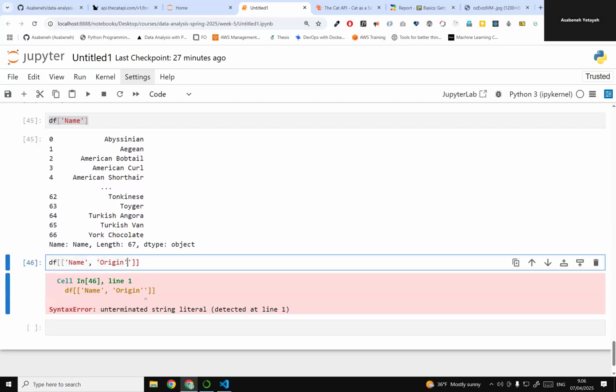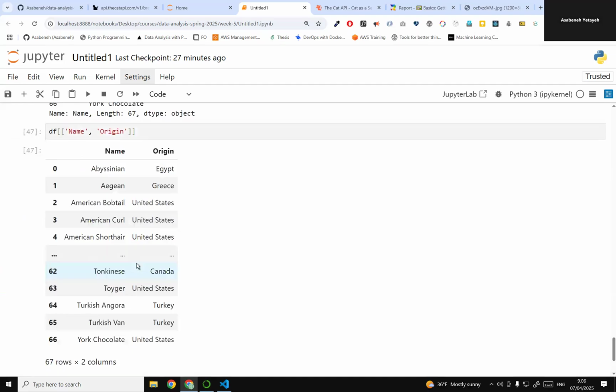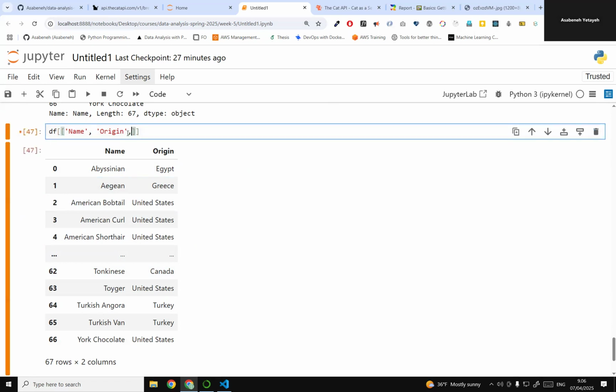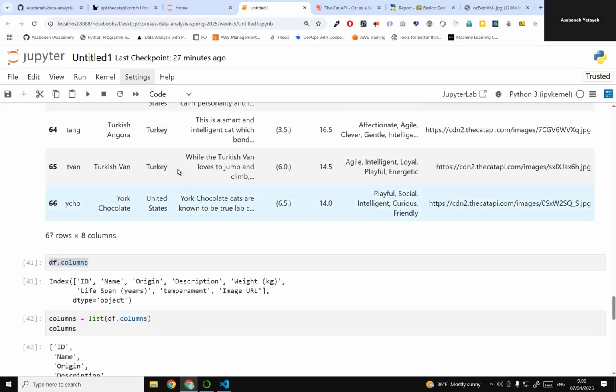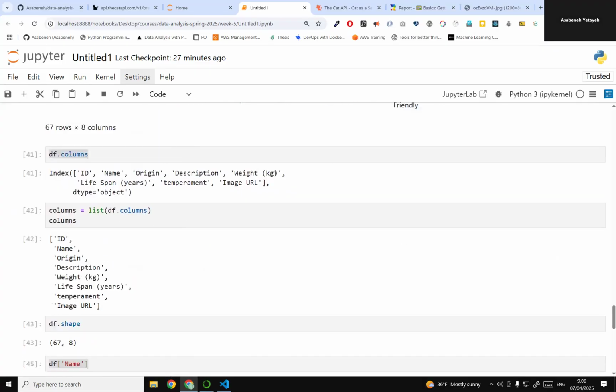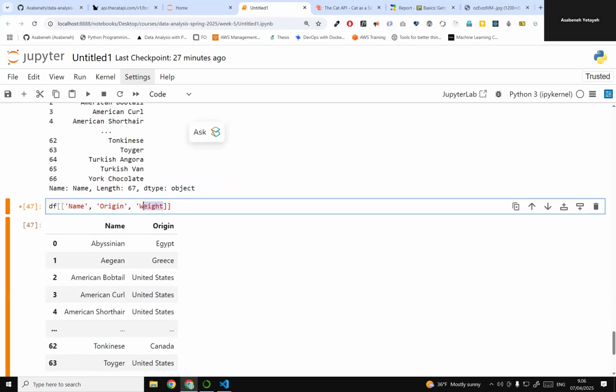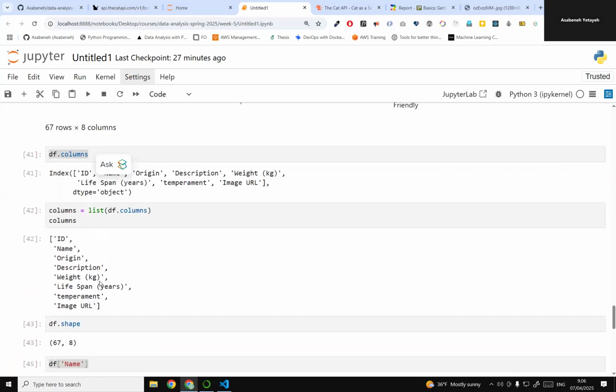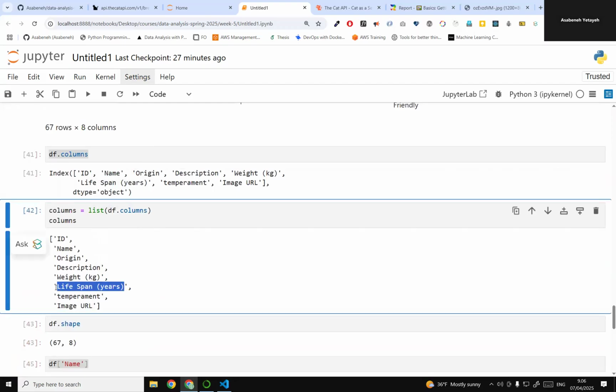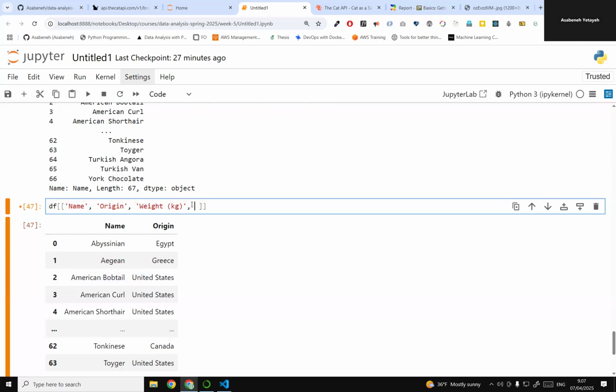Maybe I think we have too much of this. We need one. As you can see now, we just have name, origin, and then even if you want it to be more, weight, and then lifespan. Weight also has too much information. If you remember, it made it a bit cumbersome, but sometimes real life data is like that. So we can remove and just make it weight or lifespan.